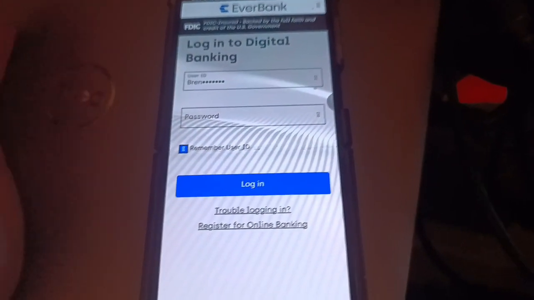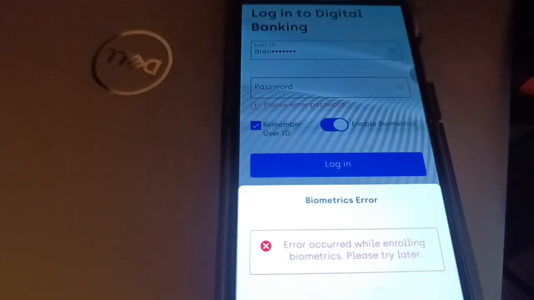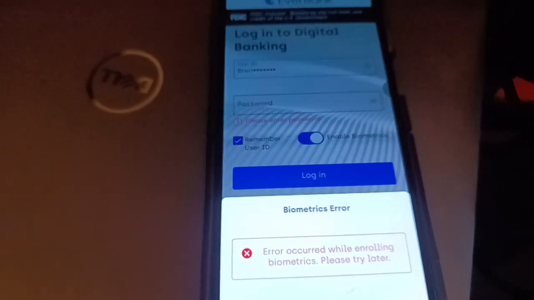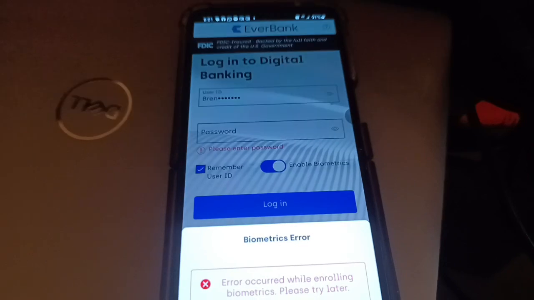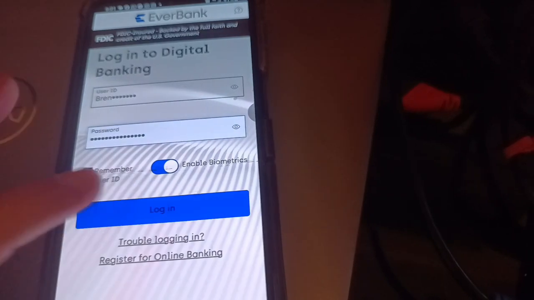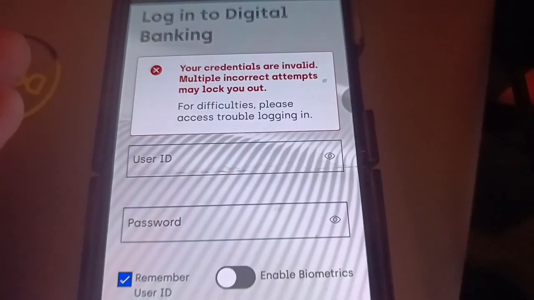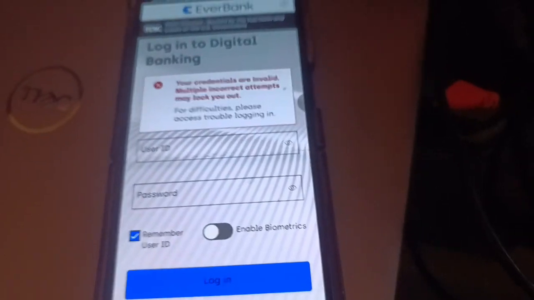Pretty much like in this case, if I go to here, the password. Also, you're gonna notice that biometrics never really work because I guess it's part of the root, whatever. All right, once you have your password in and your username, click on login, and you see that it's invalid, but it could be invalid.